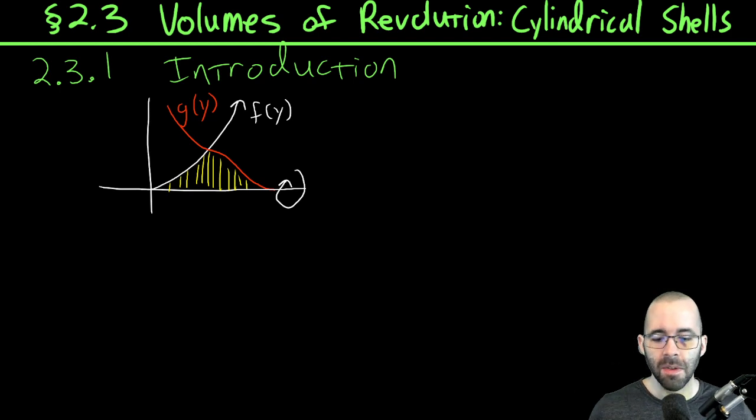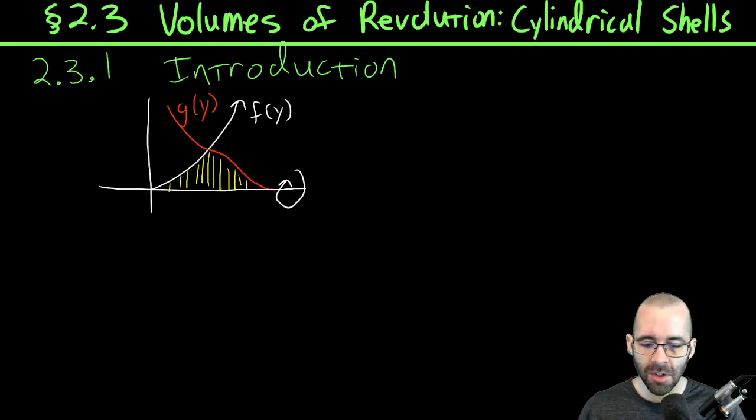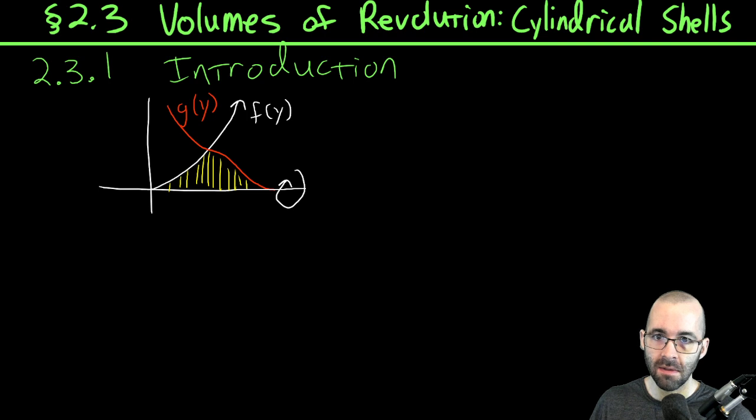It is 2.3 time. We got a revolution going on. Volumes of revolution. All right, never mind. I tried to make this catchy and exciting, but we're just talking about volumes in this section, just like the last section with the disk method. They sometimes call that the washer method. It's basically the same method.